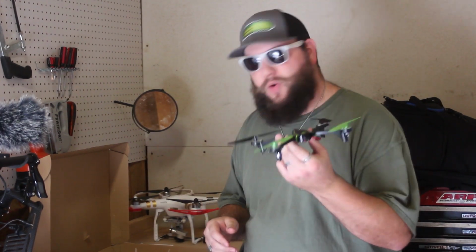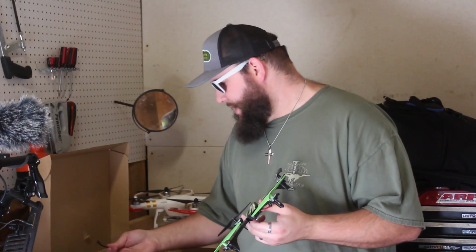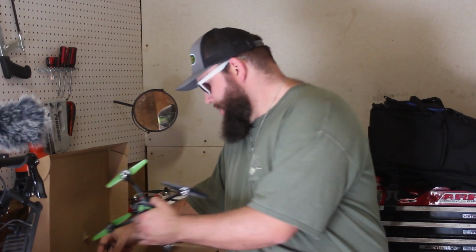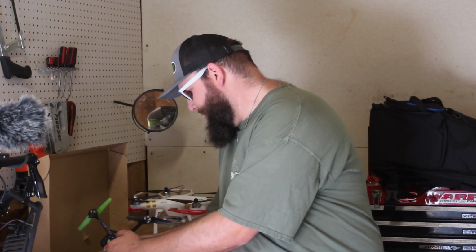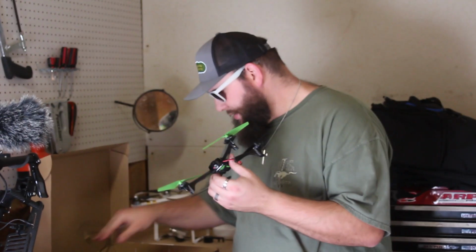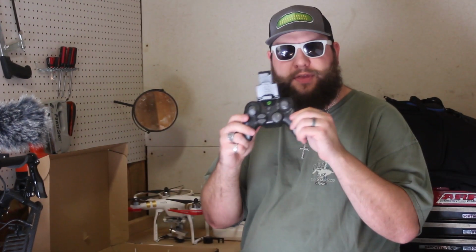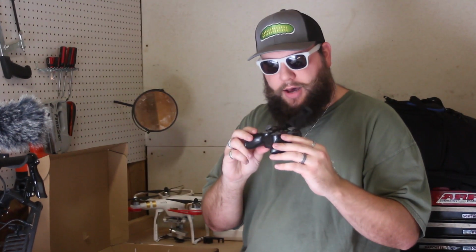Luckily, it's very lightweight. There's no FAA registration required. And then the charger is just this USB charger here. So it's all very simple. You don't have anything crazy you got to use, just the USB charger. But this is it. And this is the controller here with the iPhone or smartphone clip on it.